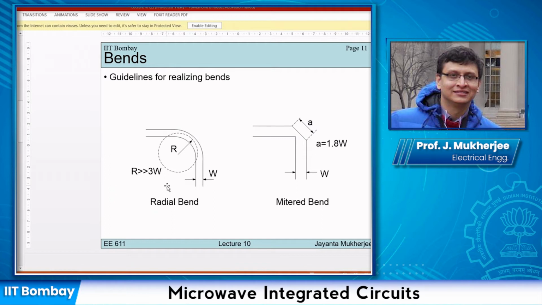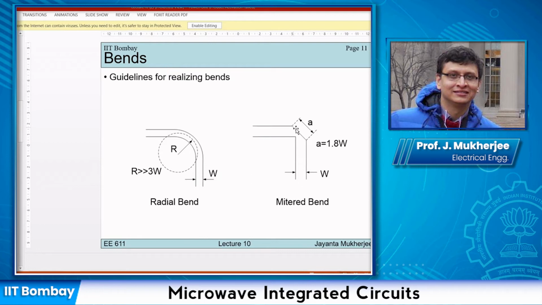So one way is to have this radial bend. In this radial bend, the bend is basically a part of a circle having radius capital R, and the R value should be much larger than 3 times the width of the transmission line or the microstrip line, or whichever waveguide we are using. Here this one is coming horizontally. It is then undergoing a smooth transition before becoming vertical. Now the same can also be implemented using what is known as a mitered bend. So in a mitered bend, you have this horizontal section meeting the vertical section.